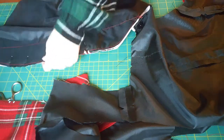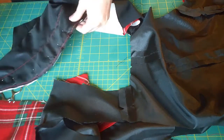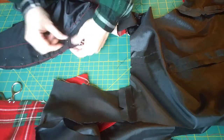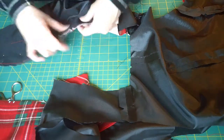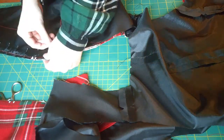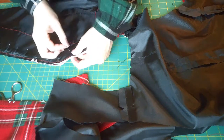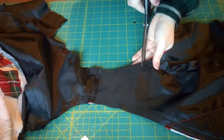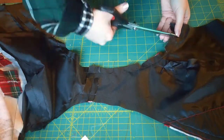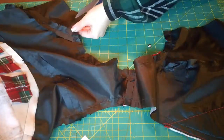So here I'm doing some clipping, but I should have clipped the other side too. And I should have clipped the seam allowance after I'd sewn it. This is just me pinning the ever-living crud out of the front. Well, pinning the lining to the fashion fabric. Once that is done, then I can sew up that, and then it's just churning out. Pinning is tricky when it's this many layers.